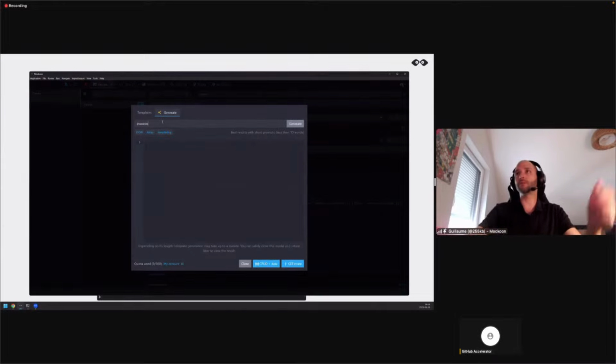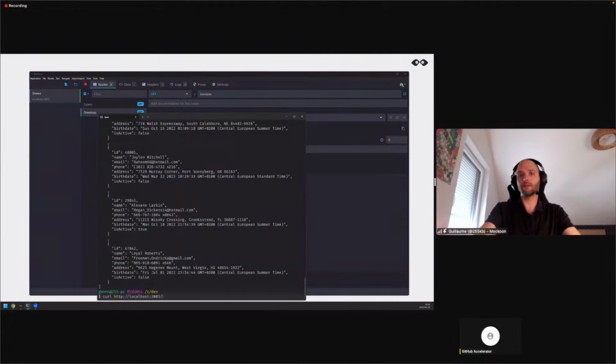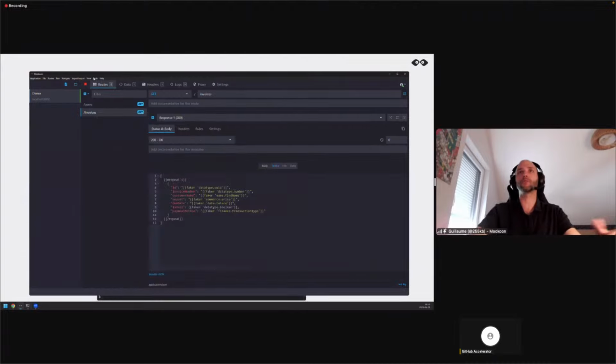So for example, if you need an endpoint to manage invoices, you can just go to the AI assistant, write invoices, wait for OpenAI to respond, and then you get a fake API template that you can call like that, and you get random invoices. You see, payment method, deposit is paid, true, etc. And you can start prototyping in no time.